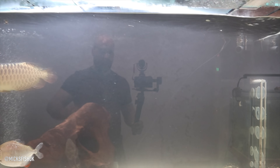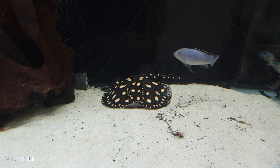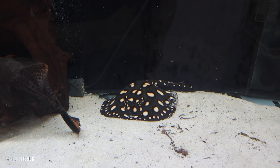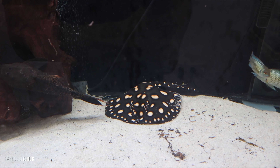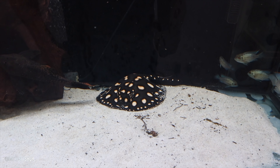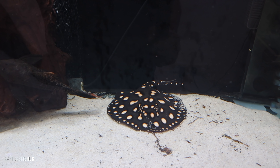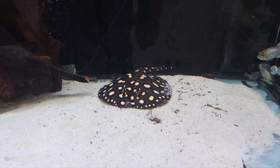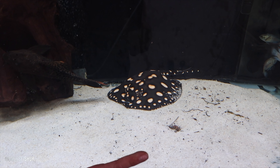It's been nearly five days now since I added the stingray, so let me show you what he's doing. Check him out — I'm absolutely in love with this fish. I'm calling him Dave because that's what the previous owner named him. I've never seen a fish eat so much — he eats mussels, whitebait, pellets, everything. He's an absolute pig! I've got the bug for stingrays now. He's a black diamond — possibly a hybrid. He's about eight or nine inches in diameter, so he's a big old fish.